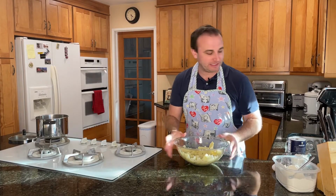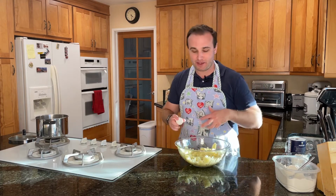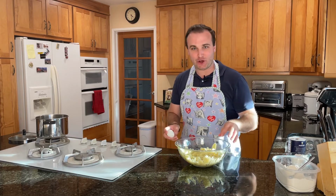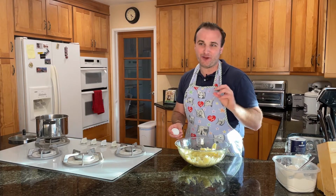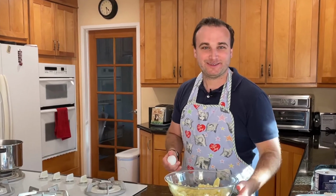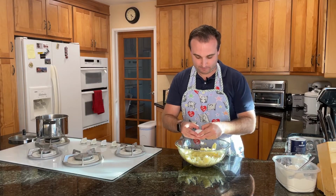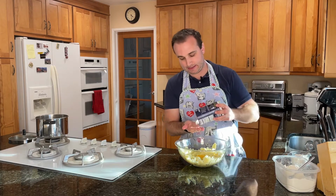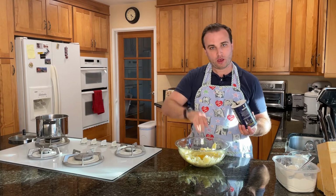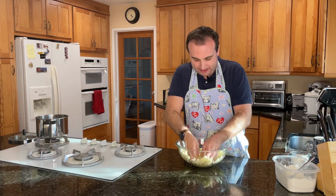Okay, so we've got mashed potatoes. I've let them cool down just a little bit so that they don't burn my hands when I'm making this dough. So now it's time to actually make the dough that will become our gnocchi. So we're kind of making our gnocchi. Get it? All right, so we're gonna start with 1 egg and a generous serving of salt. And I'm just gonna stir this in together first.